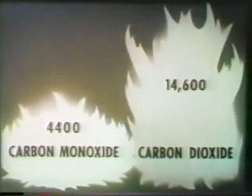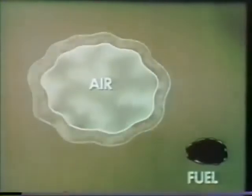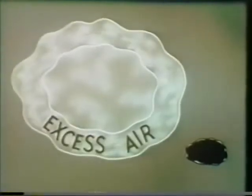Obtaining complete combustion is largely a matter of correct control of the amount of air that is mixed with the fuel oil. For any given amount of fuel, there is a theoretical weight of oxygen required to burn it completely, and therefore an exact amount of air. Since theoretical conditions cannot be met in actual boiler operation, in practice, more air must be supplied to the furnace to burn the fuel oil completely than in theory. This quantity of air above the theoretical requirement is called excess air. Too much excess air results in incomplete combustion, and in extreme cases, the unburned fuel leaves the stack as a fog or vapor called white smoke.